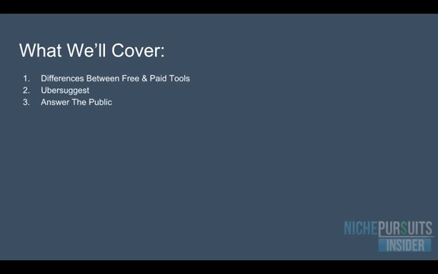Answer the Public is a close second. I use that tool even with access to paid tools. I still use it. It's a great way to get questions that people are asking on your topic. Google search tools, so things like Google Trends to see if maybe the keyword you're looking at is just a fad or if it's been popular over a long time or is it trending up or down, and some other things that Google gives you access to, like their keyword planner.